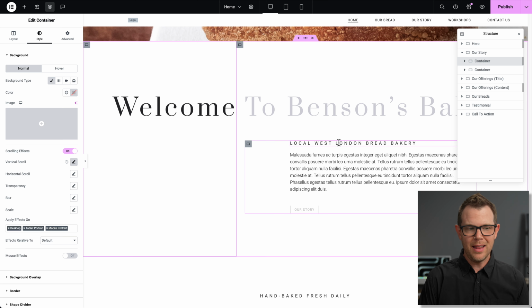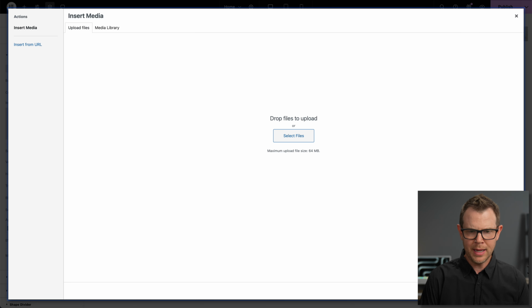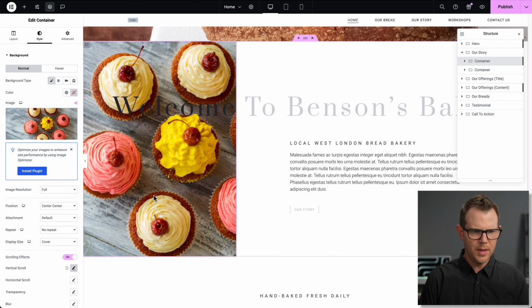Now, obviously, the Elementor editor is pretty intuitive to use. That's why it's grown to be 11% of the internet. But if I just clicked right here, chose an image, dragged and dropped my cupcakes, well, everything looks pretty good. I might have a typography issue I need to address here, but so far it looks like I'm fine, right? This is all good and dandy.